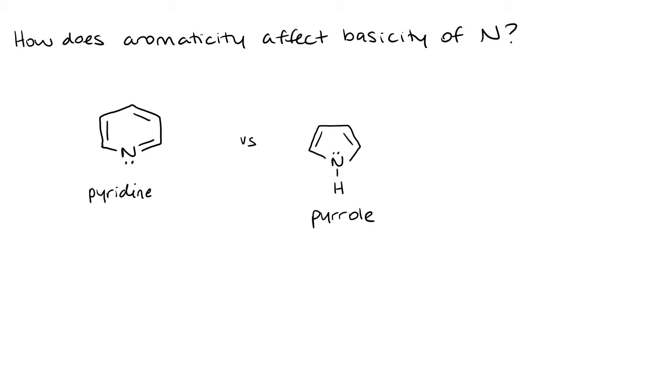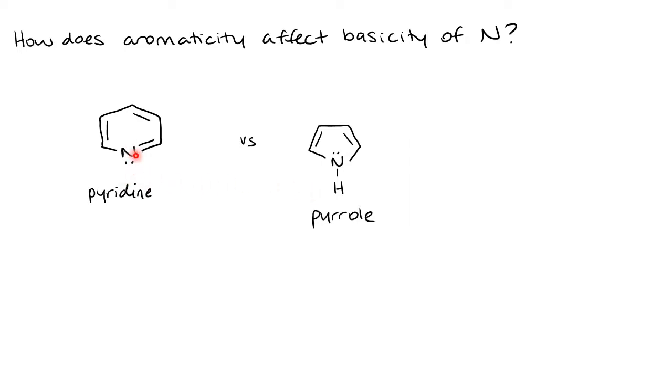As we're going to see in later chapters, nitrogen-based compounds are often used as weak bases in organic chemistry. That's because nitrogen contains a lone pair, and since nitrogen is less electronegative than oxygen, it's more willing to donate that lone pair, thus making it a good weak base. So let's go ahead and see how aromaticity can affect the basicity of a nitrogen atom. And we're going to compare these 2 aromatic compounds. We have pyridine and pyrrole.